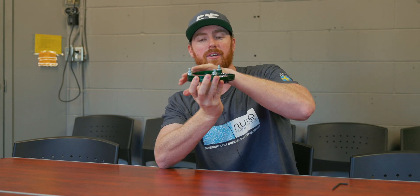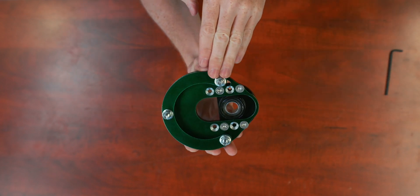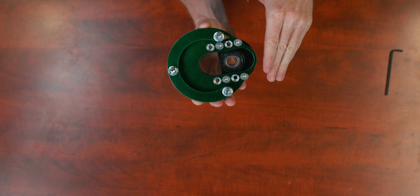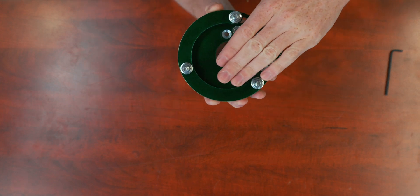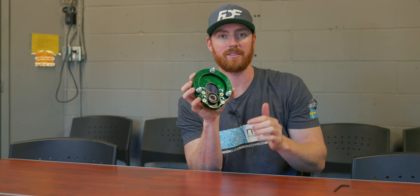The other reason for the spacer is that some strut towers are actually shaped kind of like a dome. They have a small flat area and then they curve off on the sides with a large radius of sheet metal. The end of the caster plate generally may not clear this dome if the spacer is not there. This spacer drops the caster plate down and allows for clearance underneath the tower for the sheet metal. So this is a spacer — it's designed to go between the strut tower and the caster plate itself.